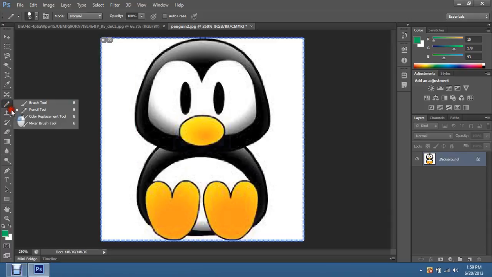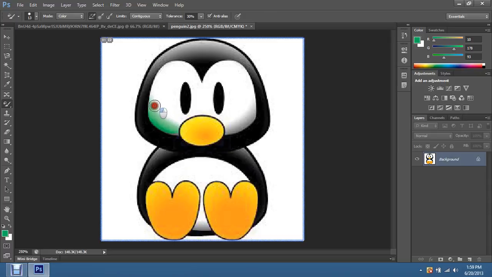The third tool is a little unique. It's a color replacement tool. And I haven't quite figured out what it does, other than if there's a color where you're coloring that's not white or black, it will replace that. So it keeps your white and black the same, but it still allows you to go in and color other regions. Notice how I'm coloring over white and black, and unless it's a faded gray, like the penguin's head, which was actually a shade of gray, it allows me to color that. But it doesn't allow me to color anything that was white or black.